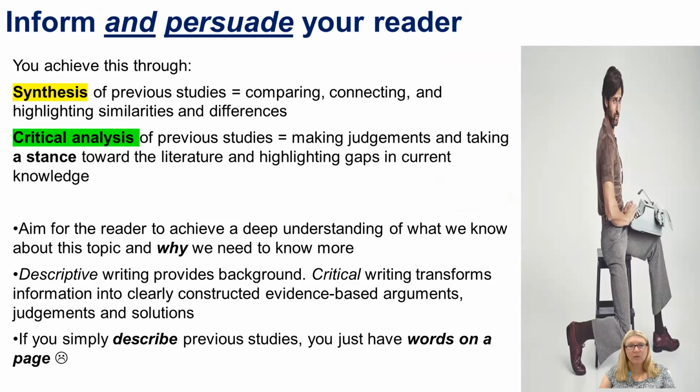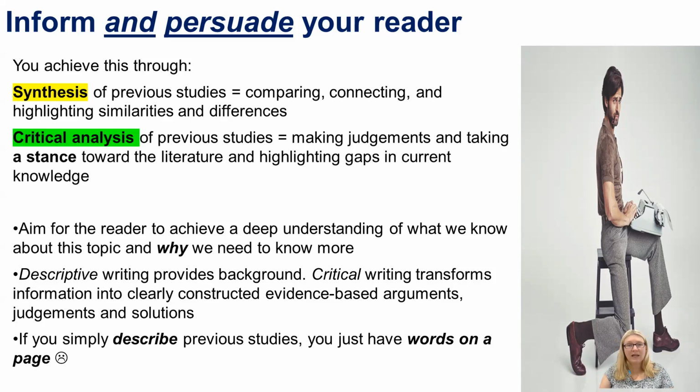So you're informing and persuading your reader. How do you do this? Through synthesis and critical analysis. You want your reader to achieve a deep understanding of what we know and why we need more, and you are demonstrating your deep understanding and your expertise in the field. As we said before, a little bit of descriptive writing, of course, but critical writing needs to be in there as well to transform that information into persuasion and evidence-based arguments. If you just describe previous studies, it's words on a page, okay? It's a laundry list. We don't want that.